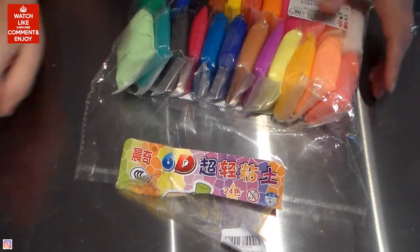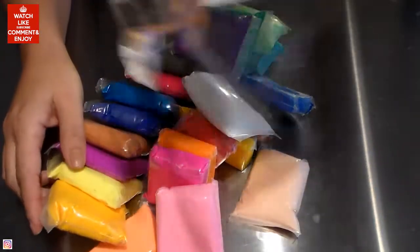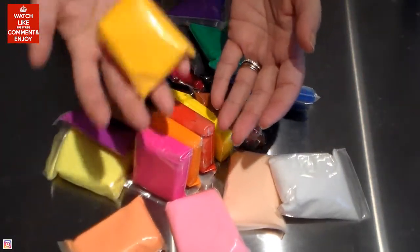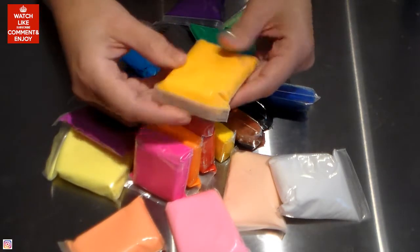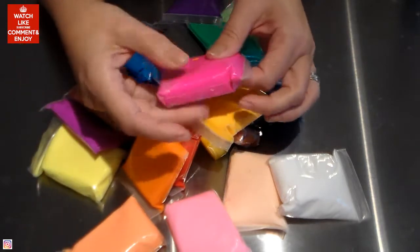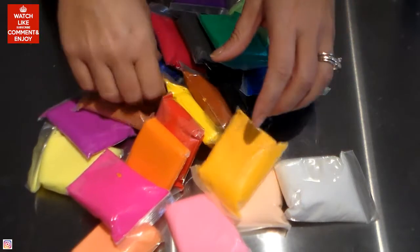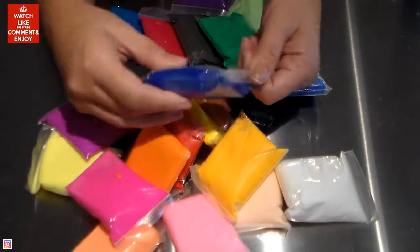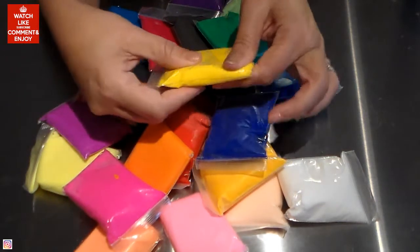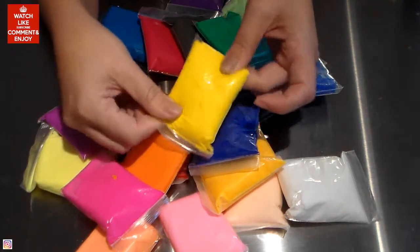Let's see, this clay is air dry, just like the cold porcelain that I use, but it's super light. My clay I buy by the weight, by 1 kilo, but this one you buy by grams because it doesn't weigh anything at all. This bag had 24 colors and doesn't weigh anything. I'm very interested. I know that a lot of people use it because it's easier to get. I didn't think it was that cheap because it comes so tiny, 24 colors.